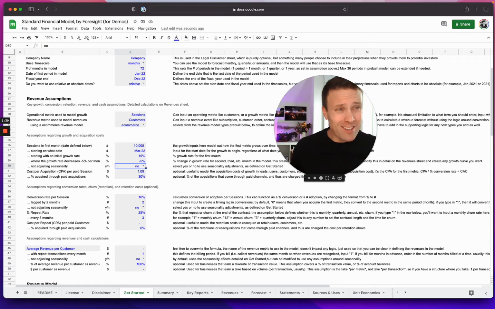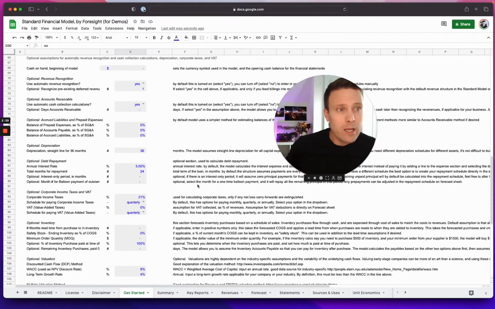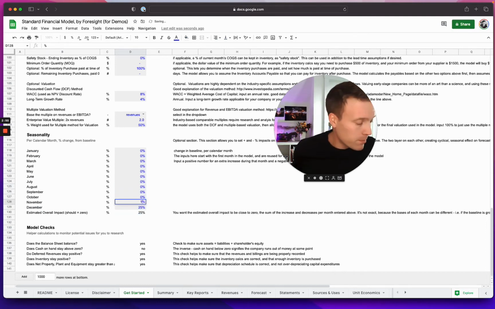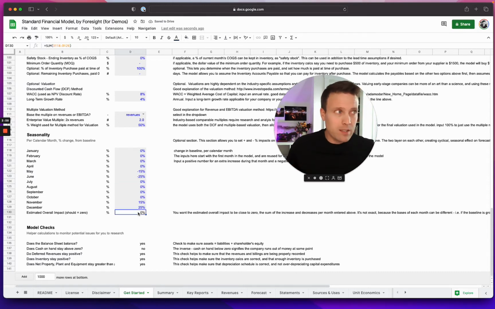Now, there's an option here for seasonality. The way this actually gets used is you can select to use it or not, and there's a seasonality section at the bottom. And the way this works is you can say for certain parts of the year, you can do maybe a plus percentage growth where it's higher, and maybe during some other periods it's negative. Now you kind of want it to equal out to 0 at the end, with the sum of all the pluses and minuses.